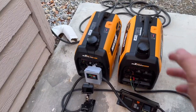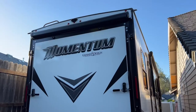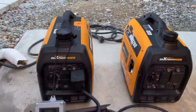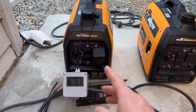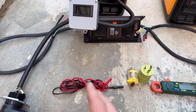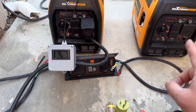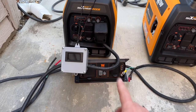In today's video we're going to load test the MXR3300, then we'll parallel it with the 3200 - all while using my trailer that has two AC units and more. We'll start off doing the load test on the new 3300 unit and then parallel it with the older 3200 unit, which has 23 amps versus 25. These parallel cords come with both generators, and you're supposed to use a generator parallel box to hook them both up - this is per the manufacturer.